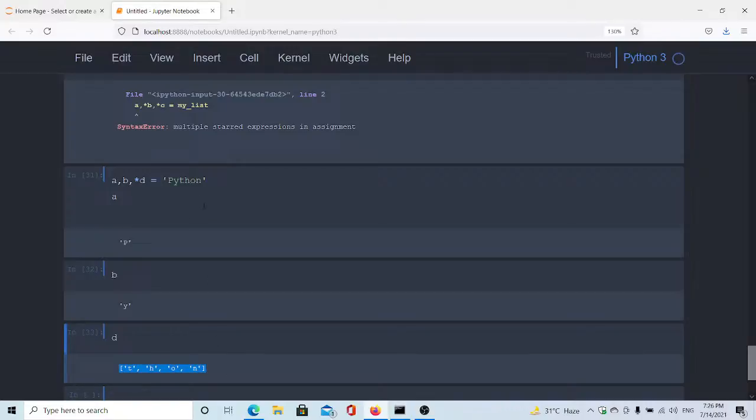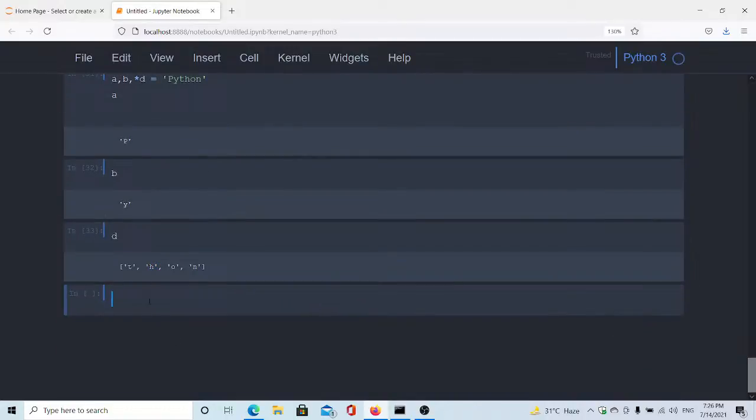So to make this point even clearer, let us first try to create a tuple. Okay.